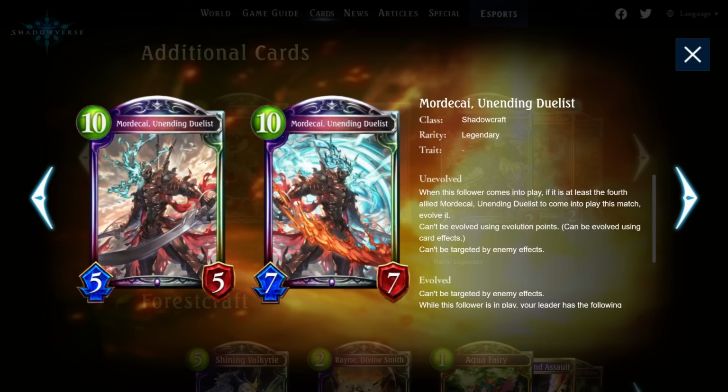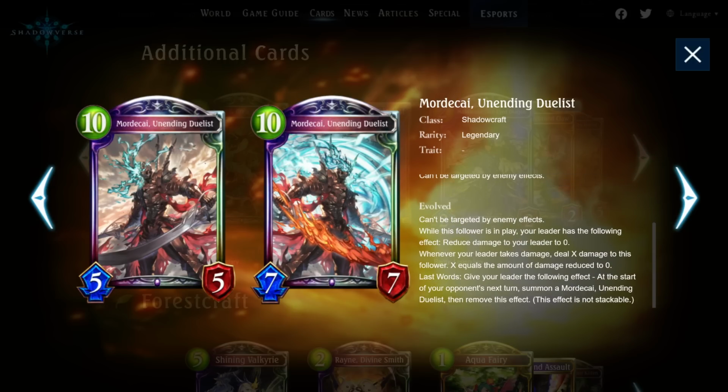Okay. I haven't seen the next card, but I'll take a look. Be afraid. Be very afraid. Okay. So this card is good in a format that's not this one. This one, Shadow does not need this, I don't think. But if it ever needs a tool to prevent face damage, this card is a sticky follower that actually can really impact the game.